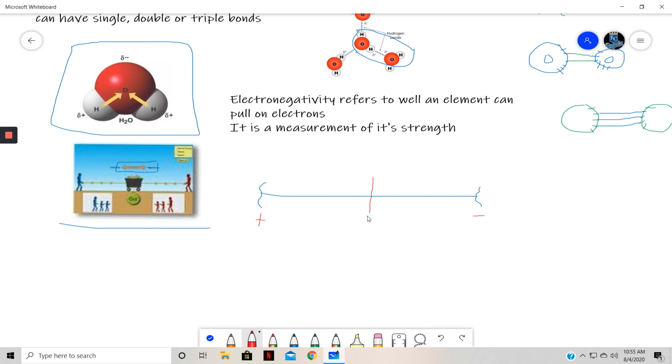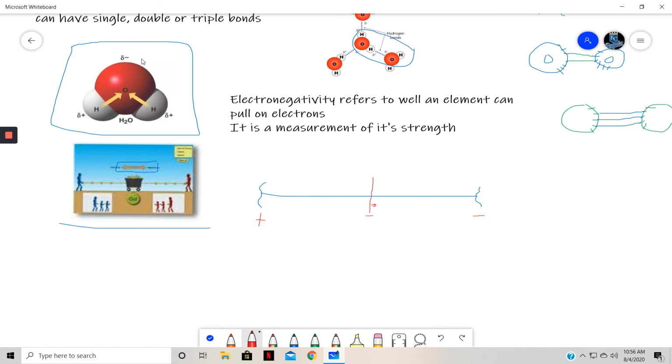And remember, this is an electron, which is negative. This person over here is just slightly stronger, and they pull that flag, that electron, just slightly towards them. If the rope is 10 feet long, maybe they move it 4 or 5 inches towards them, and that's it. But because that happened, we now have a negative end of the rope and a positive end of the rope, because one end has more electrons and the other end has more protons. That is a polar molecule.